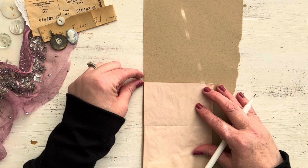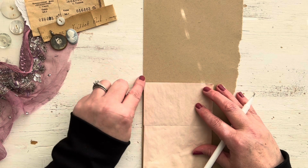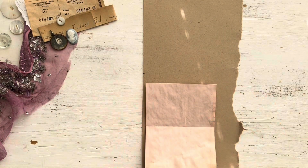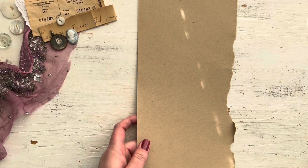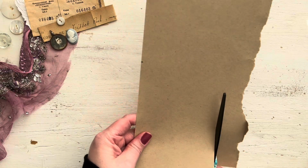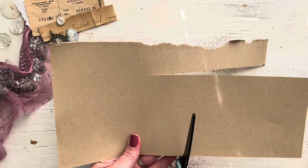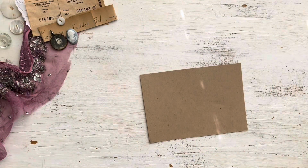I'm not gonna measure, I'm just kind of winging it. I'm just going to leave a mark just like that, leaving myself enough room that I can create a spine. I'll show you how that'll work here in a sec. Get your scissors and just go ahead. I'm not worrying too much if I'm super straight. I'm just gonna cut, and cut yourself out a little square.